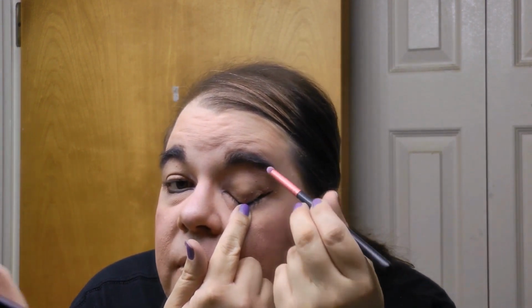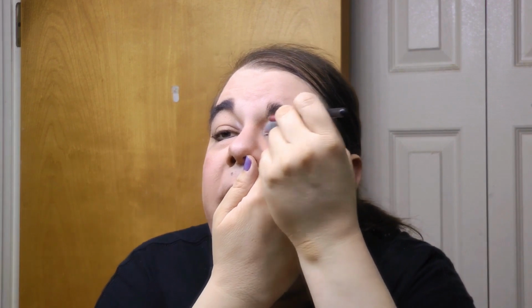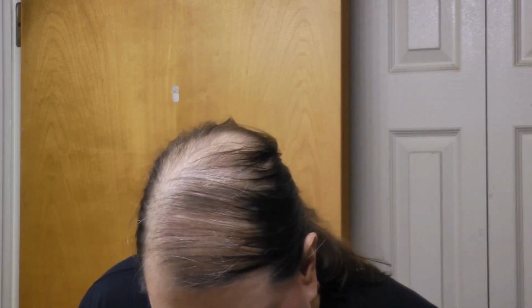So I'm going to just do this with my eye. And I'm going to... Oh, yeah. There we go. That's the ticket. Now, normally you don't need to run eyeshadow so high into your little lid here, but I have very, very droopy eyelids. So I'm going to make the best of them. I'm going to paint those suckers a nice vibrant color so they kind of stick out a little bit.